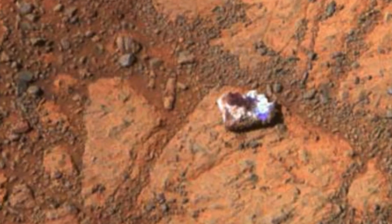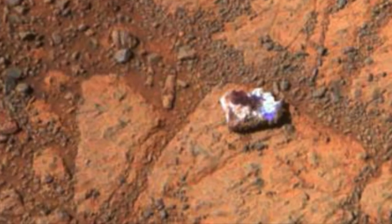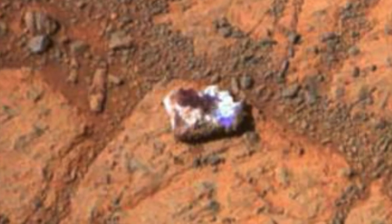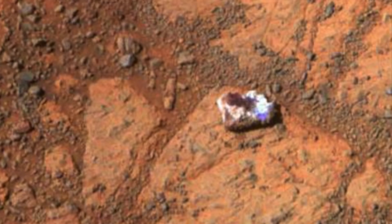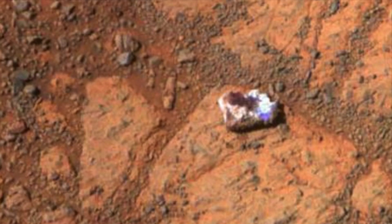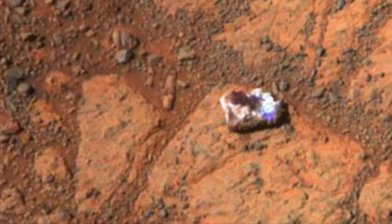Although it sounds like an odd request, NASA themselves did say that the photograph was of interest. In fact, Steve Squires reported that the origin of the artifact is a mystery, and that he and his team who further looked into it couldn't explain what it was, and were baffled by its appearance. The team did say though that it's likely not a rock, but that it could be something like a meteorite. Another idea was that this could just be a rock that was flipped. Online users though don't buy into this idea, and have asked NASA to conduct further research around the area to determine what the object is.